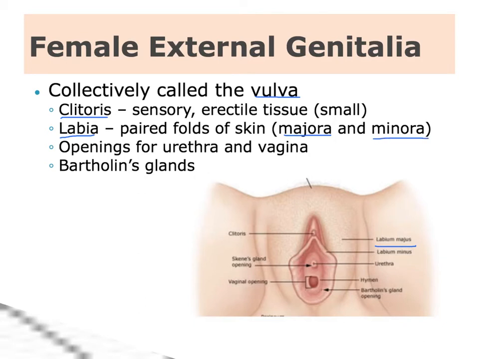Labia minora are the second level of folds, and these have different shapes in different women, so there's a lot of variation in what exactly this looks like. But basically, there's an outermost skin outside, which is your skin, not a mucous membrane, and then the next set of folds is just mucous membrane. And then, of course, in here you've got the openings for the urethra and the vagina, and various glands that will be secreting moisturizing and lubricating secretions, because that's mucous membrane, so you want to keep it all moist.